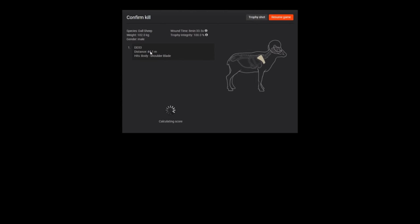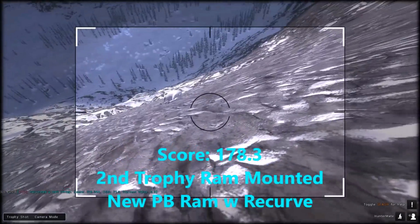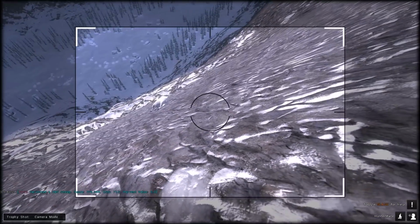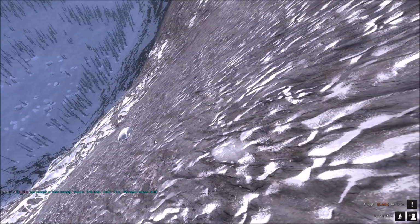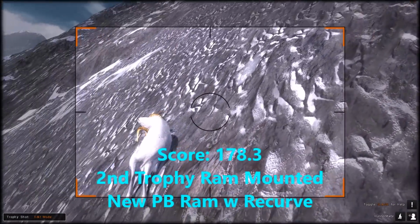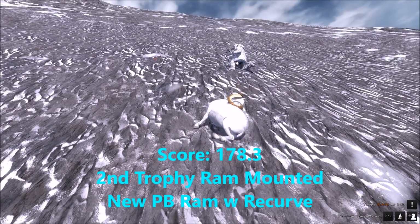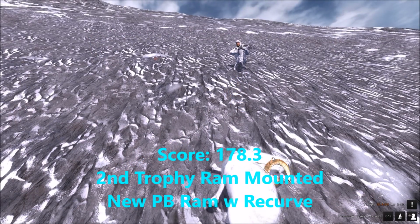Yup, shoulder blade. So we hit just a little high, and he scores 178.3. Definitely a trophy. And oh, we almost just lost our ram down this mountain here. That wouldn't have been good. Now let's get him up a little higher here. Now if I could just get my guy turned around. There we go.